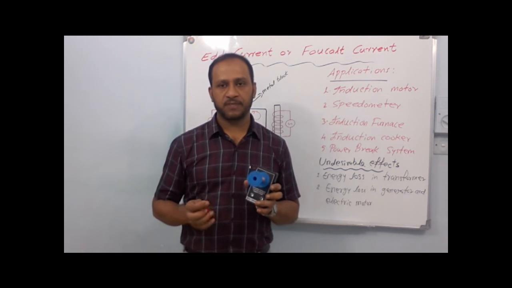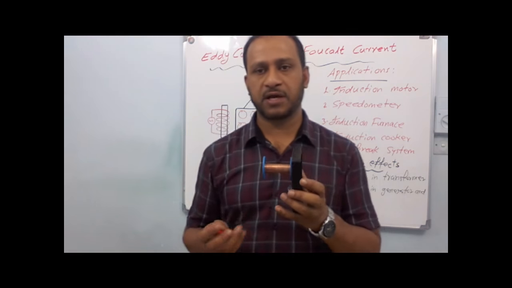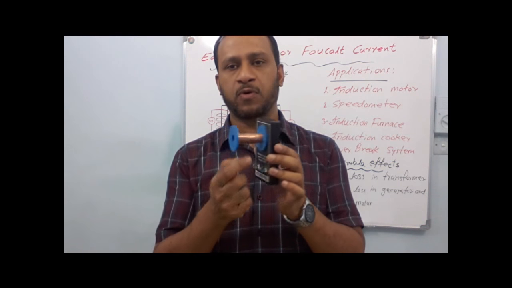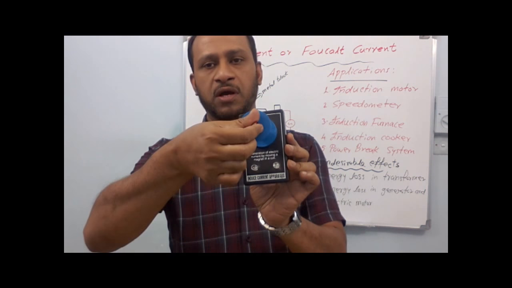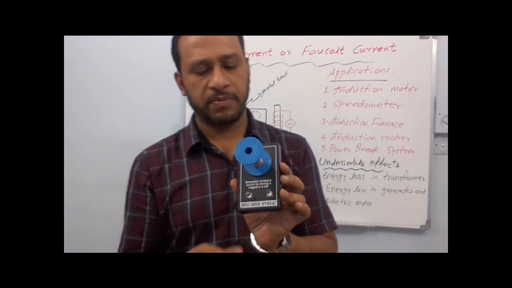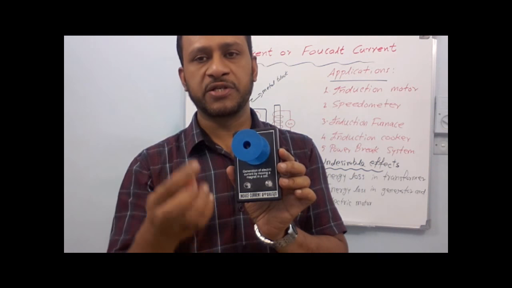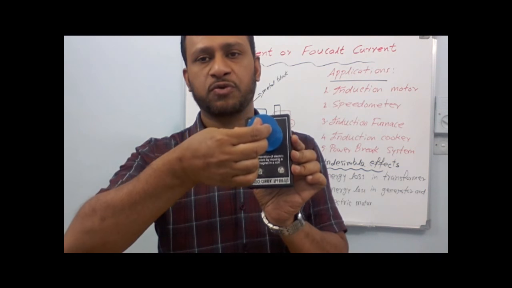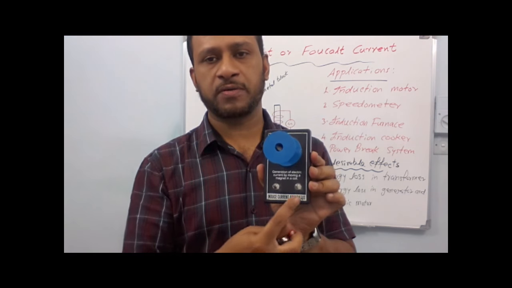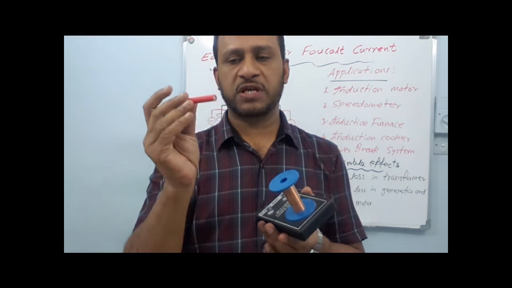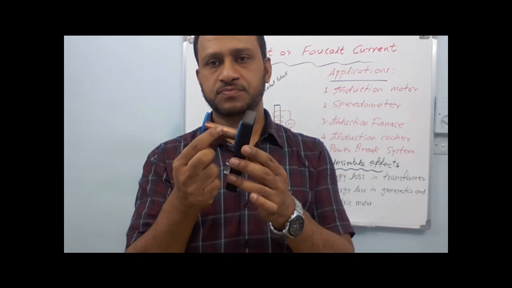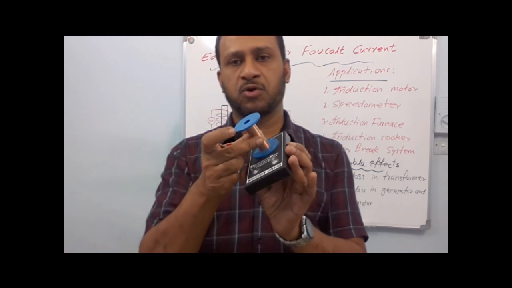In electromagnetic induction, if you move a magnet in a coil, a coil made up of thin insulated copper wire, it will produce a change in magnetic field. So it will induce a current, and because of that induced current, the LED is glowing. Depending on the direction of magnetic field change, it induces current, so the different LEDs are glowing. Here we are producing a change in magnetic field associated with a coil of thin copper wire, and it is inducing current in the copper coil.